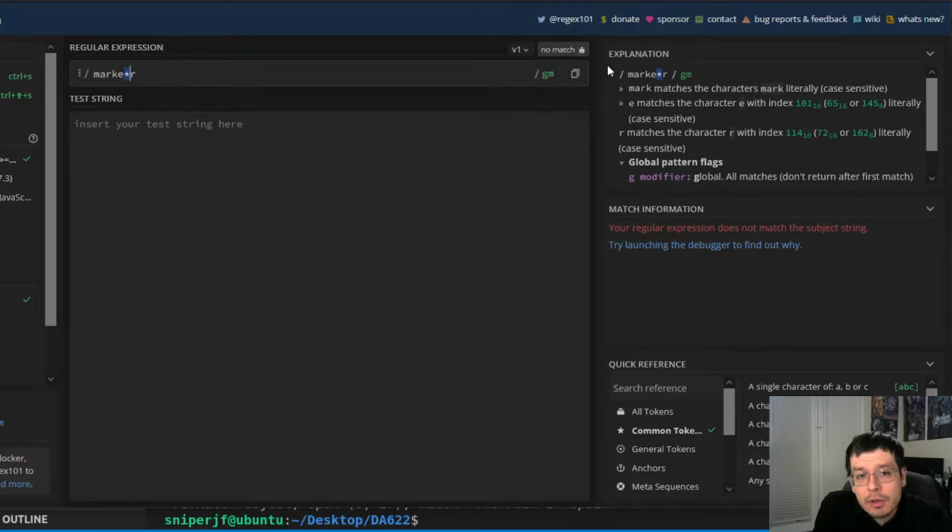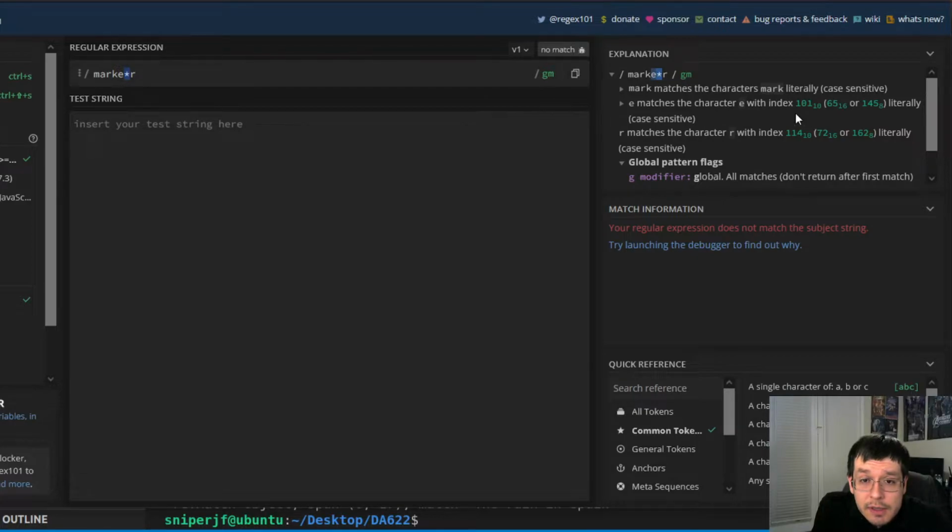But yeah, so as you can see here, the word marker, but we have the E and the asterisk. The word mark here matches an exact match, and it has to be case sensitive, meaning that it has to be lowercase m-a-r-k. And then from there, you can see that the letter E is next to the Kleene star. So this is the one we're going to apply the Kleene star to by saying that we can have 0 or more matches, right? Because that's what the Kleene star does with the asterisk.